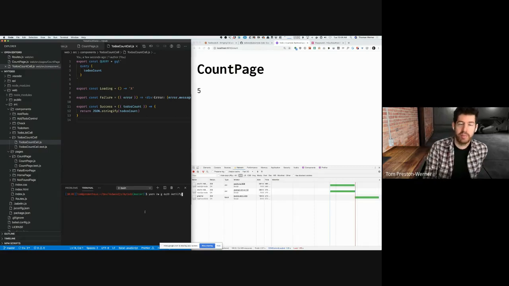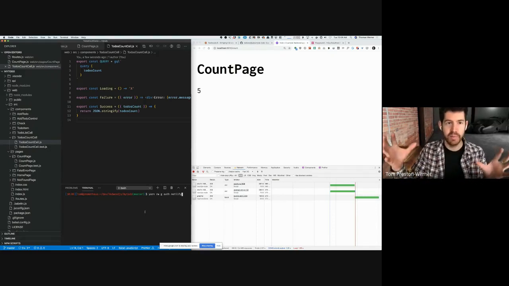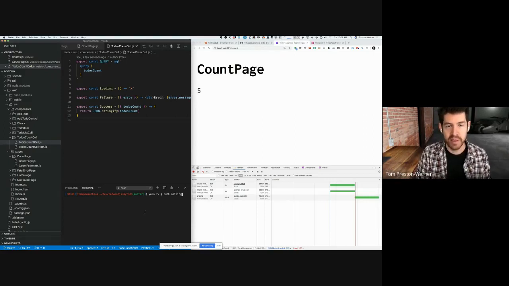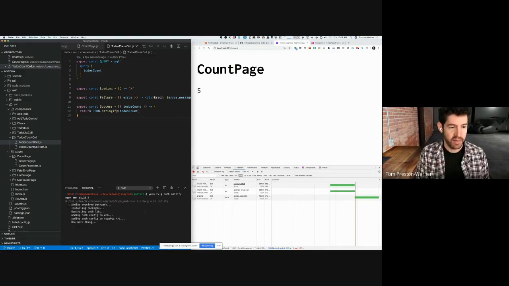And we support out of the box right now Netlify and Auth0. We will be adding like magic links and Google and your own, like store everything in your own database. We'll be adding sort of plugins for all of these different authentication providers that will all be as easy to install as this. So yarn redwood generate auth Netlify. Let's give that a second to run.